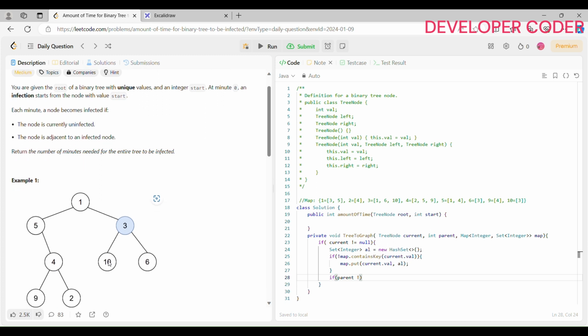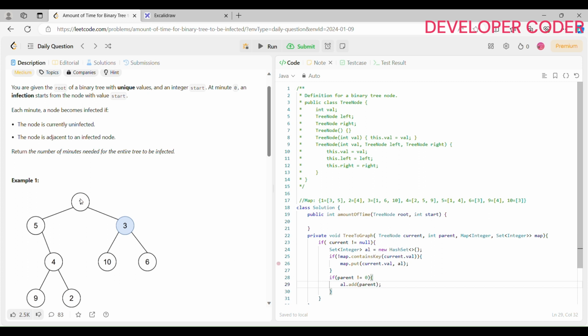So only for the root we have to ignore this. Okay, we have to ignore the value of parent only for root. So I can write it like this: if parent is not equal to 0, then in that case I am going to just add this value into our adjacency list, al.add parent.